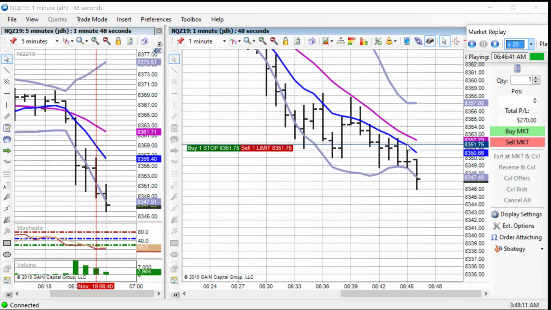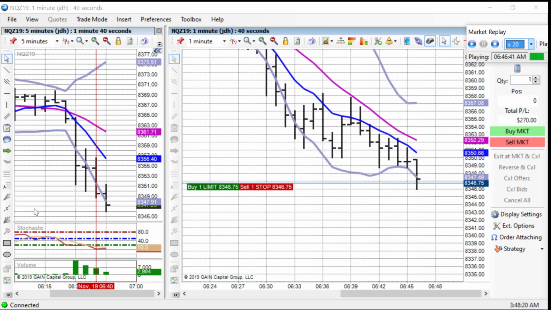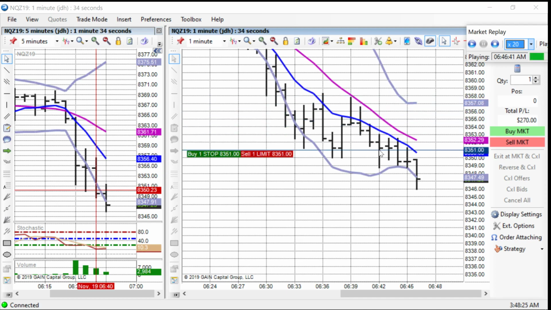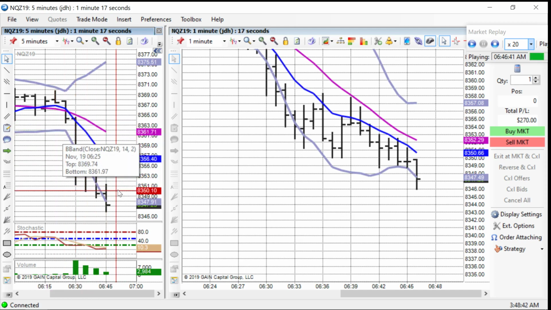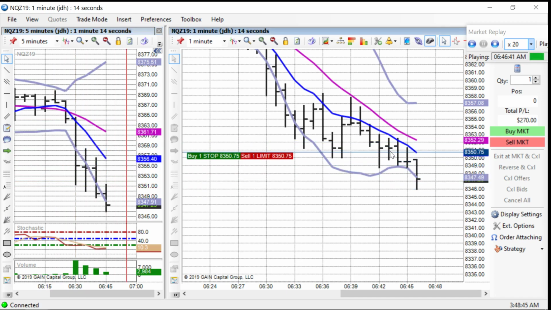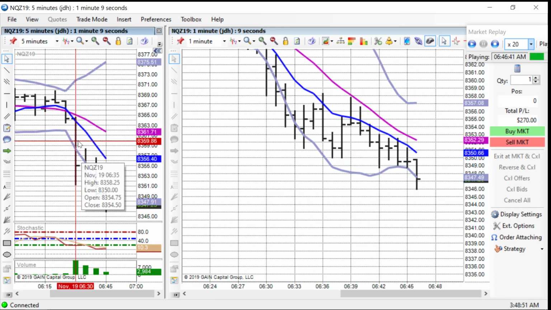See, that would have been a good trade right there. I just really didn't know, just because of the way it was looking. But we see we've got a really strong downtrend here, which is the reason it's resuming that downtrend, because if you look on the 5-minute chart, that shows you kind of the real story of what's happening here. We just got a very sharp downtrend, as indicated by that 80 MA on the 5-minute chart. It's just really sharply moving down. So even though it paused there, hesitated, it's really still on a very steep slope.